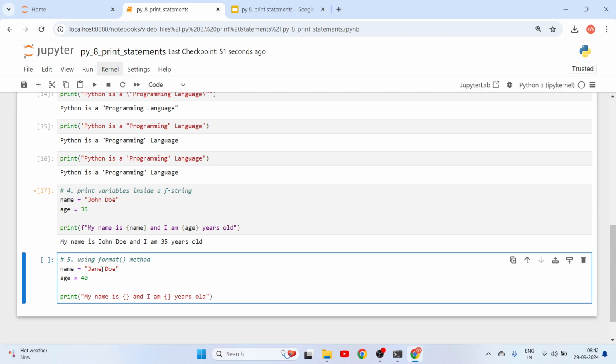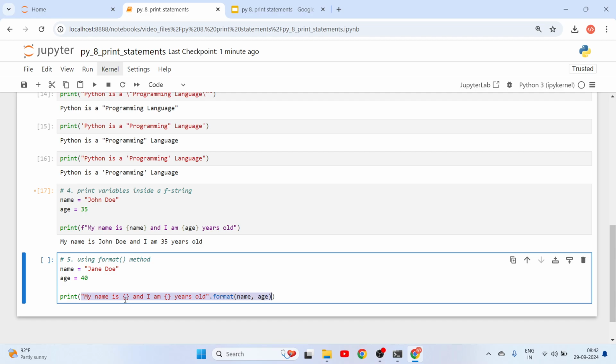Now outside the string, put a dot and type in format. So here we are not using any f string, so we didn't include this f as in the previous case. So put format, open and close another parenthesis here, and within this you have to pass this name and age. So again, this is something we have also seen in the formatting, but let's discuss this in terms of print statements. So here we are printing a string, and here we need to basically insert some values.